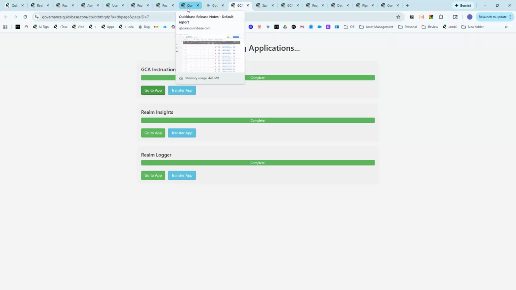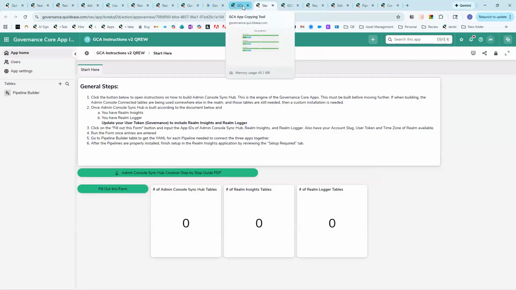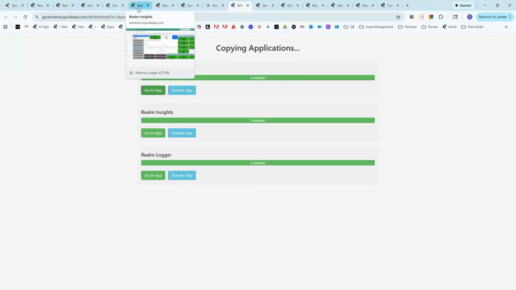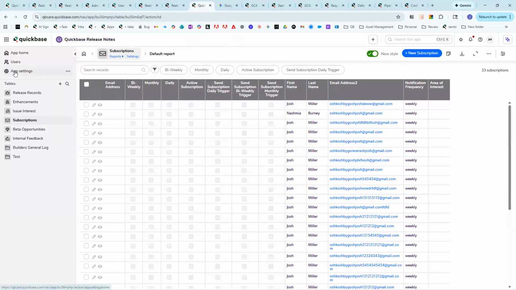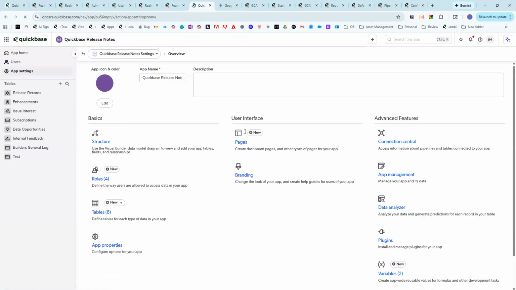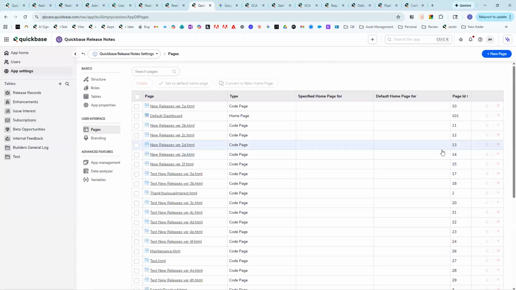So one of the challenges I feel like we're going to face is version control, from a code page perspective. So what I do is I'll copy the actual code page, and then I'll put the new code in the original code page. I don't know if that makes sense or not, but I'll just go here. I'll go to app settings, then pages, and take number 15, and I'll copy it.